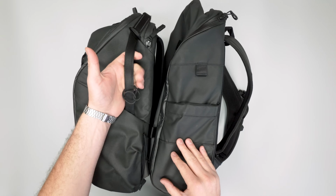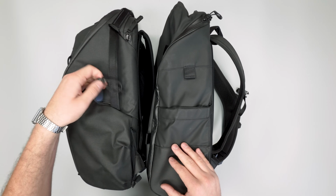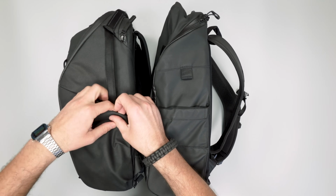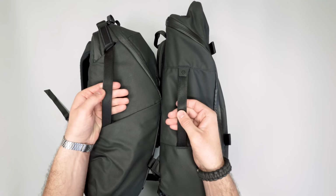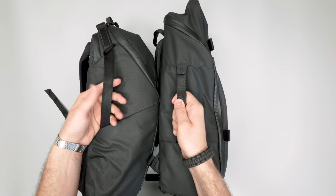Peak Design does offer a handle on both sides. Whether that's nice to have is totally up to you. This is just a little key thing, won't talk too much about that. But on the opposite side, WANDRD has a handle. Very similar handles and materials. I mean, really spot on. They're pretty much the same.